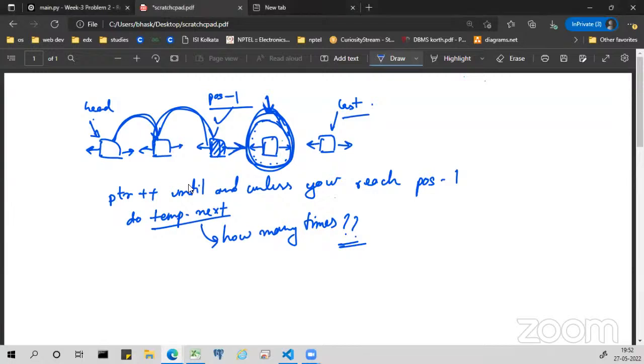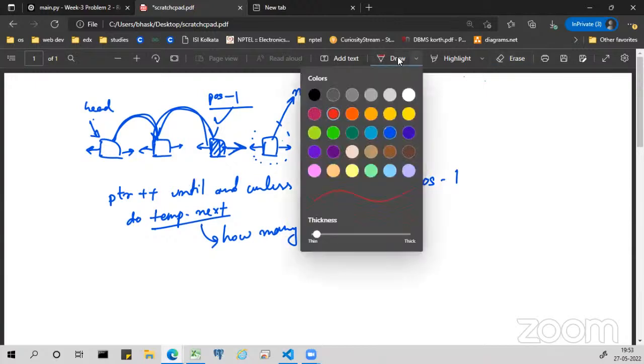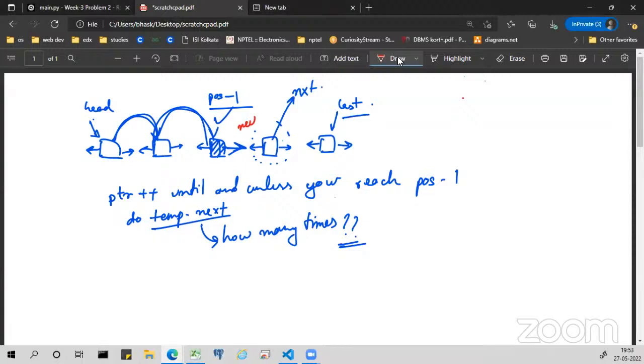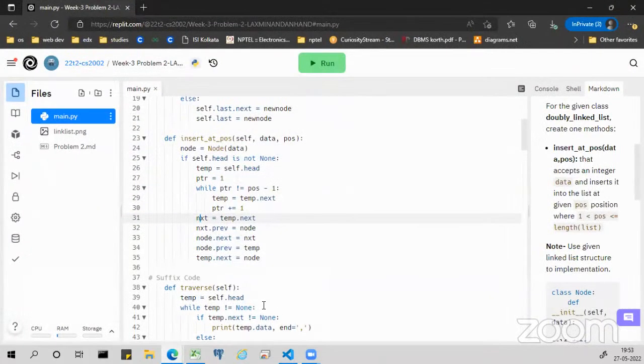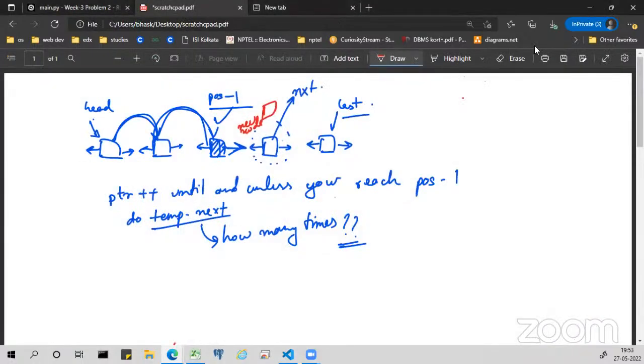So this is my NXT, according to the code, and my new node is somewhere, this one, right? And then what we are doing? I'm setting the NXT previous to the new node. So I'm setting NXT's previous, I mean this left side part, to the new node.